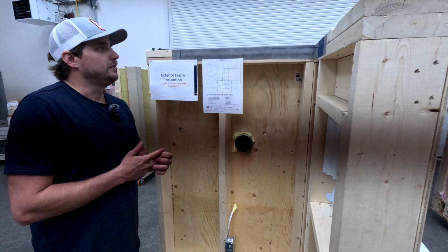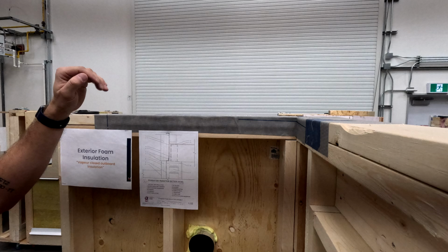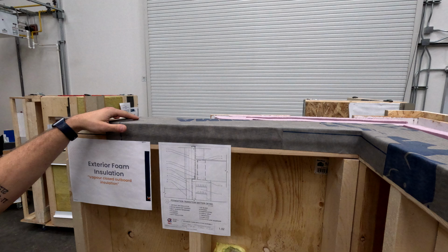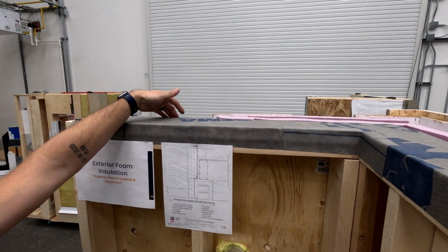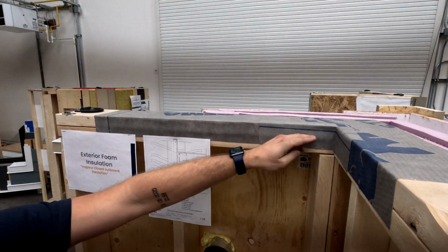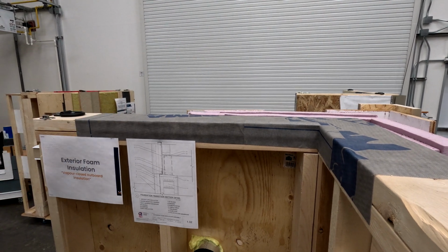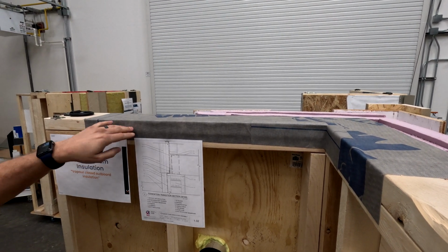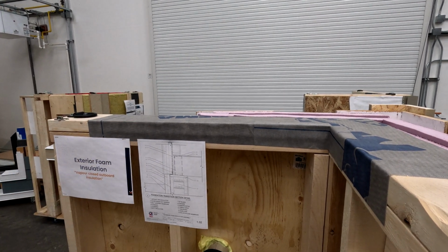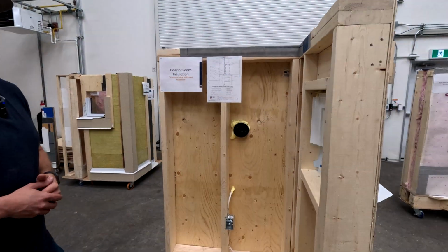On the ceiling, if we were to land trusses on this assembly, the underside of those trusses would be the air control layer. So that would be the vapor barrier that would be on the underside of those trusses. We have planned to have this peel and stick WRB wrap around the top of the plates. With this being a peel and stick membrane, it's not going to go anywhere or blow in the wind or anything like that. And so it's now brought that air control layer to the interior, and that vapor barrier on the underside of those trusses can get tied into this WRB air control layer, therefore maintaining a continuous air control layer throughout the build.